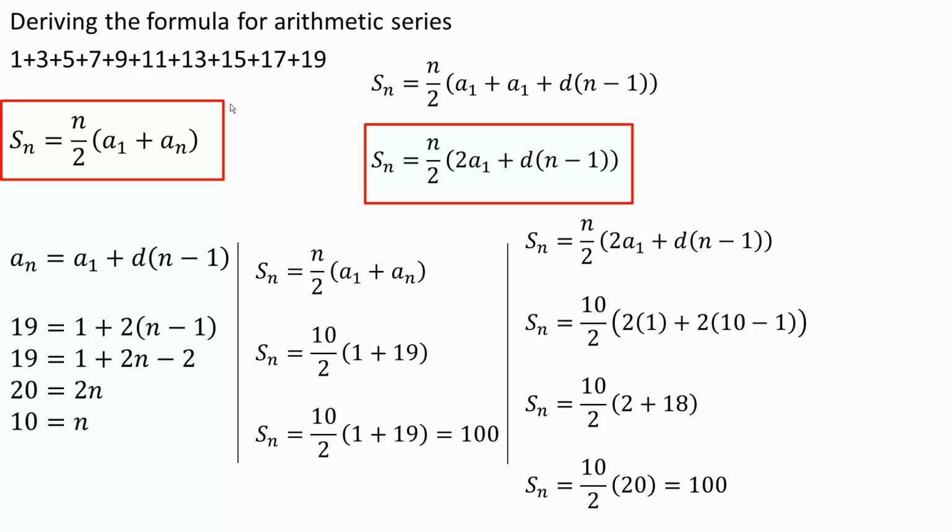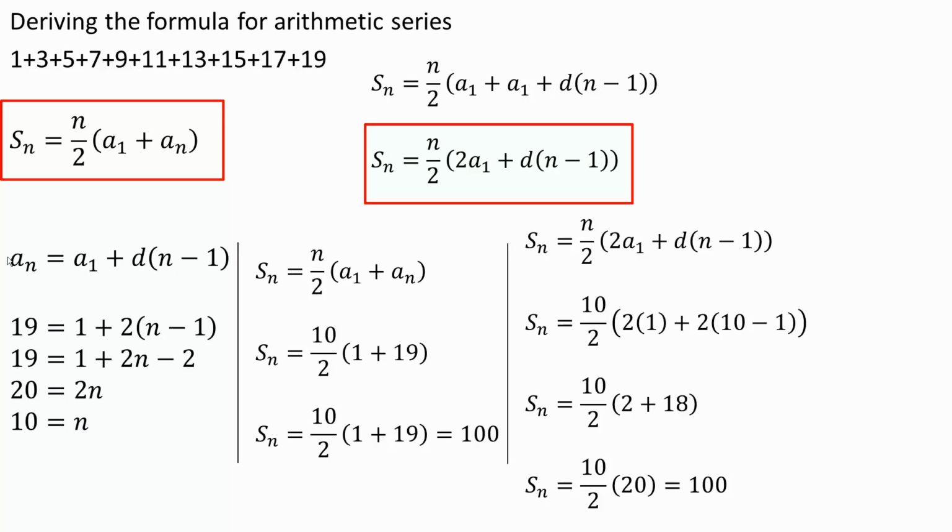Okay, so this is a problem that we will go over. I'm going from 1 all the way to 19, and each term is increasing by 2. Here, I'm not going to count n. If I count it, it would be 10, right? But what if you have a bunch of numbers, like 100 numbers? You don't want to count n. So this time, instead of counting n, I'm going to solve for n.